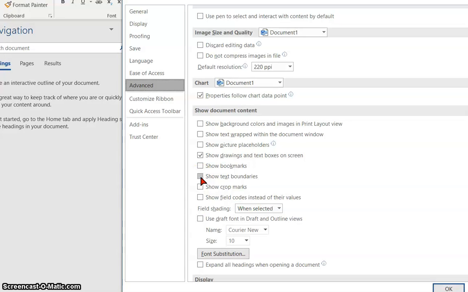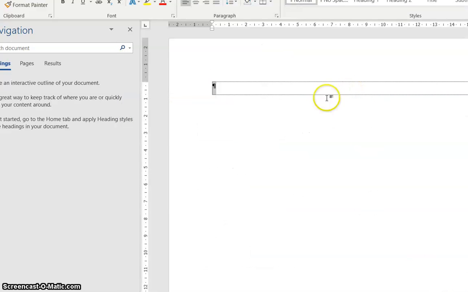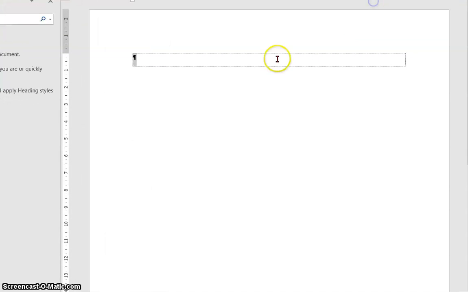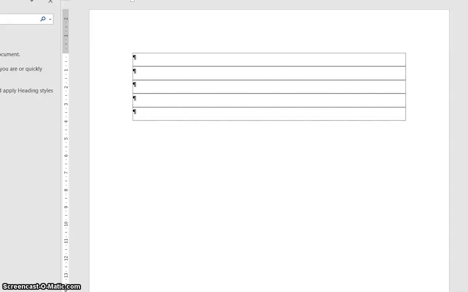If you right click at the show text boundary, click OK, meaning that in your word processor Microsoft Office, for example in my case it is 365, it will display the text boundary. If you enter, it will guide you the boundary that you need to write up your text in the Microsoft Word.